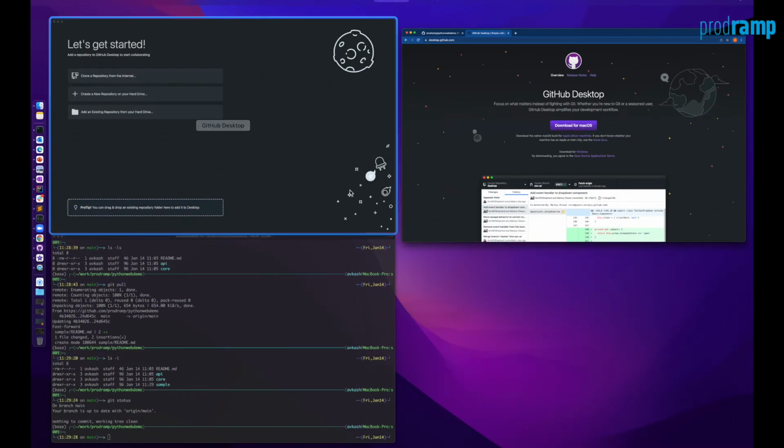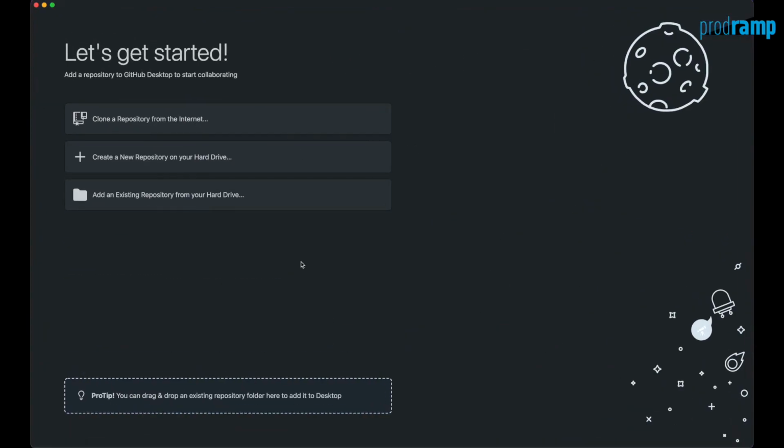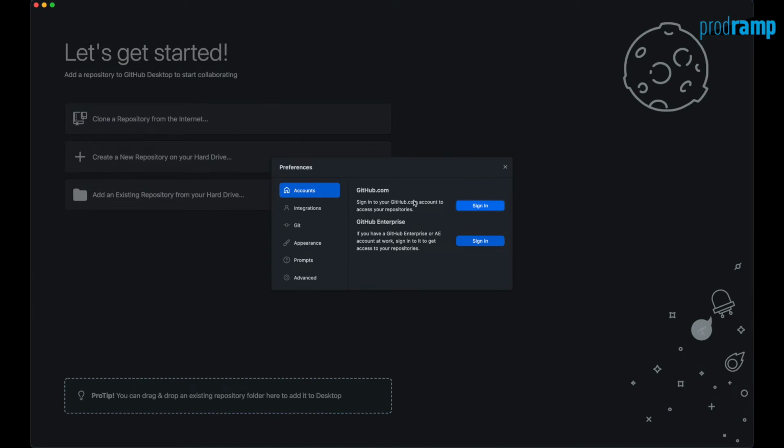So here is my GitHub Desktop application. We need to set things up. The very first thing, we will look into the GitHub Desktop preferences, and here you will see that I have to connect my GitHub account. I could have a GitHub Enterprise account, or a personal account such as Avkash at ProdRamp, which is what I have right now.